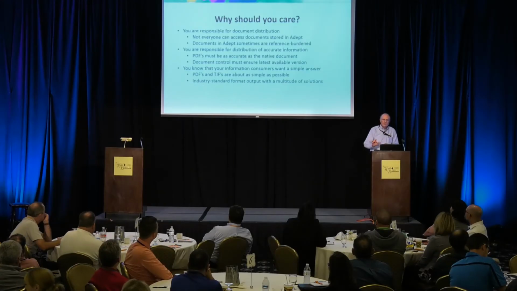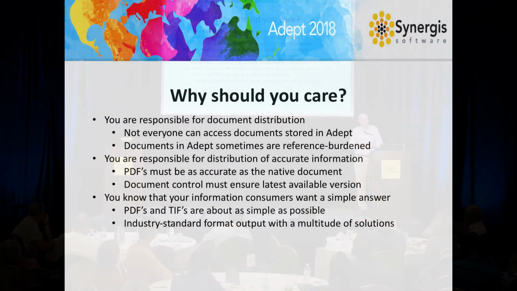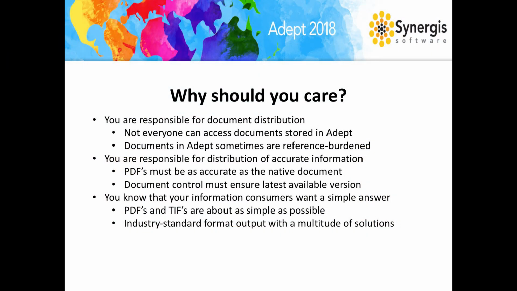So to finish up, the question I always ask myself is, why do I care? What does it matter to me? And also, to finish up and let better presenters get up here on the stage, I want to go through a couple of scenarios here. If you are responsible for document distribution in your company, PublishWave can help with that. If you are responsible to ensure that documents that are distributed are accurate and the latest version, PublishWave can help with that.